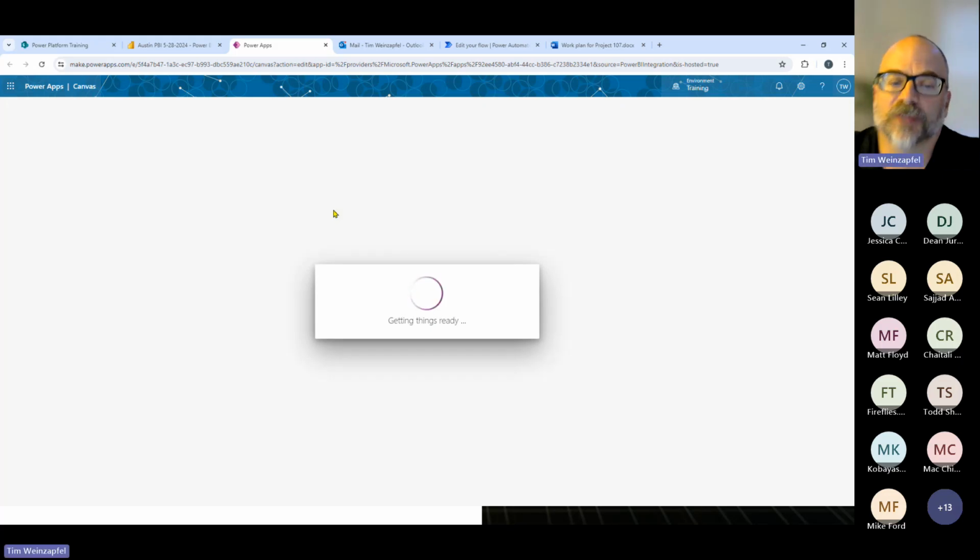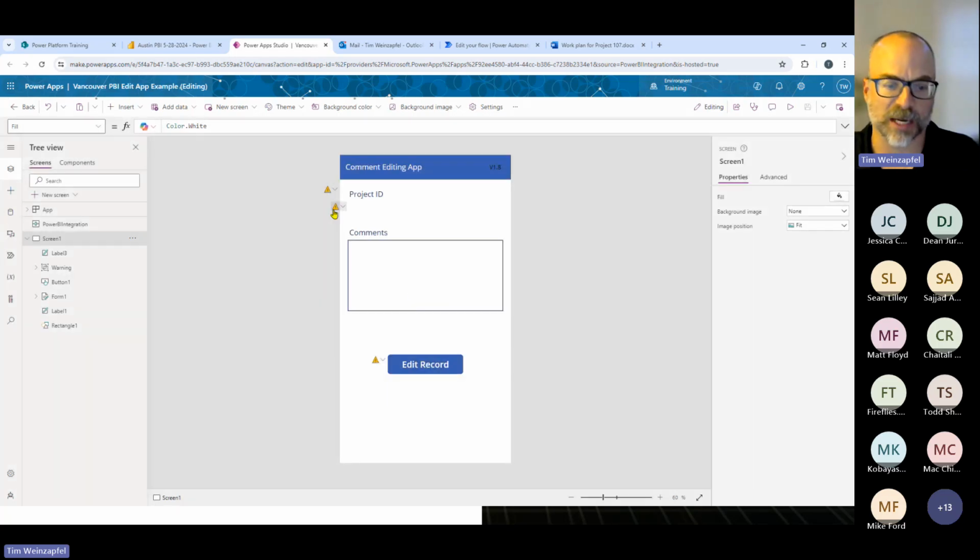The other thing I'll say while this is loading: I have found, especially when I was new to Power Automate and Power Apps, that Power Automate was so much easier. It was such a smaller learning curve, a lot easier to get in and get working. Power Apps has a little bit more of a learning curve. So it did take me quite a bit more time to do this, a lot of Googling and seeing what others have done. But again, the whole thing is learning and integrating with these applications.